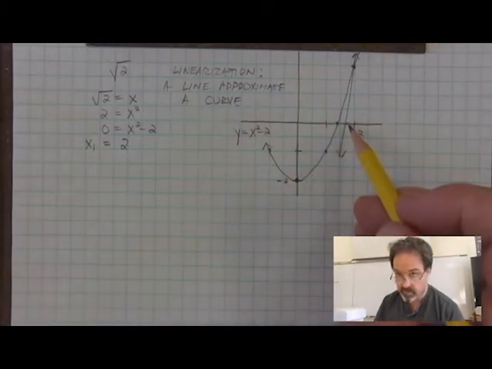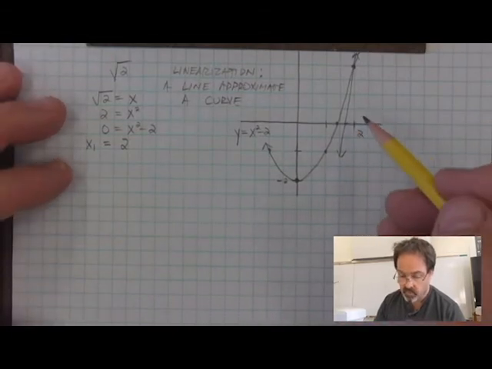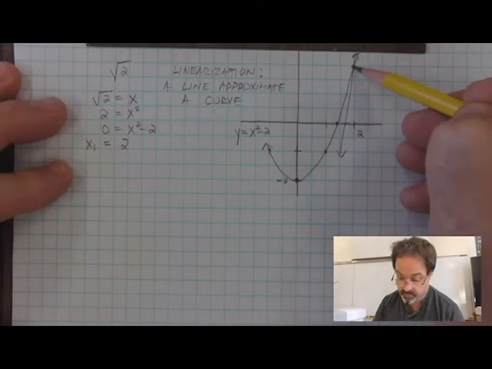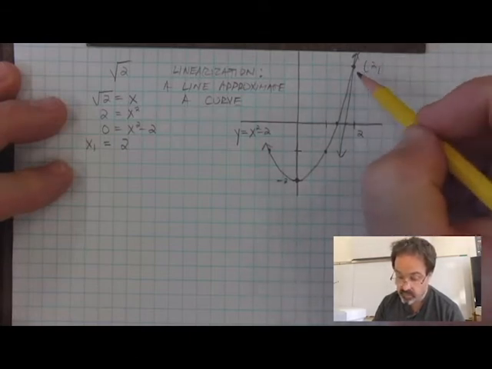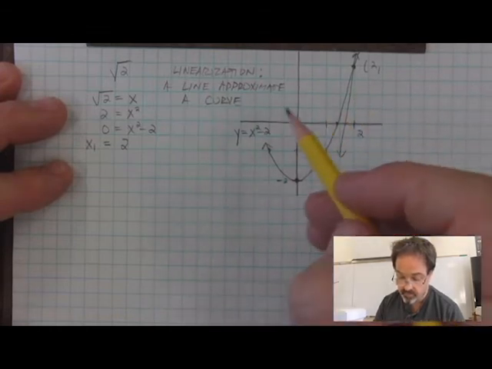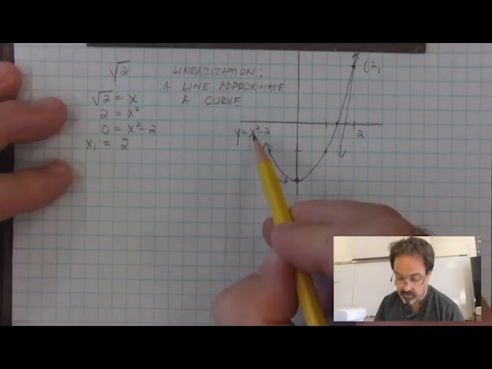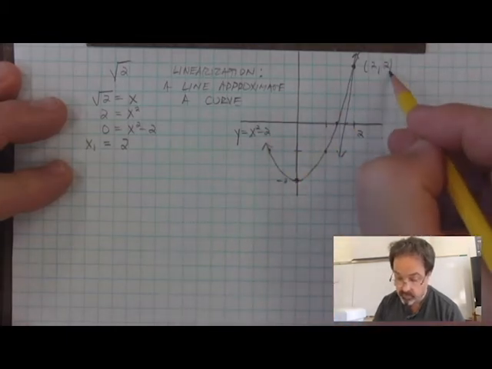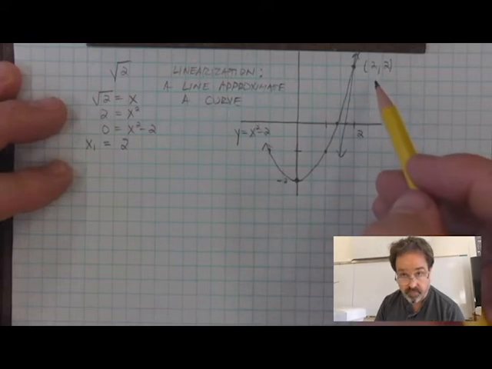So what's the equation of the tangent line? Well, an equation of a tangent line requires a point of intersection. I have it. Its x value is 2. And its y value is found by putting this 2 into the original function. And when I do, I get 2 squared is 4 minus 2, so a y value of 2. So I have the coordinates of intersection.